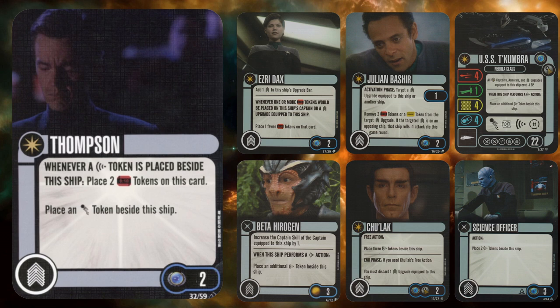Julian Bashir, I don't remember why you're here. So Julian Bashir would not work in this case because Thompson at the end phase would lose a time token, so that when Julian Bashir activates, you can't remove 2 time tokens because Thompson will only have 1. But he would like to be on the Takavra as well.